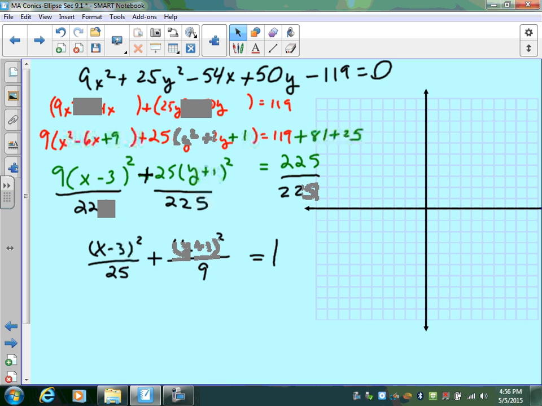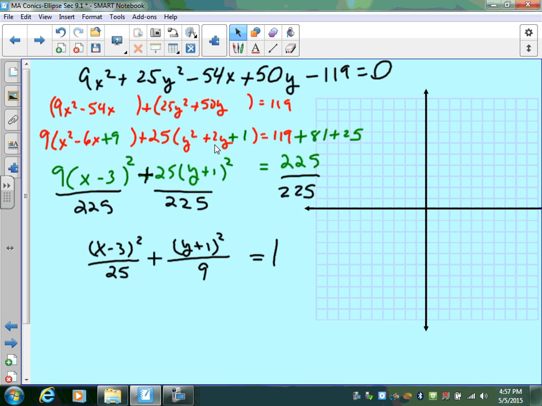So here's my work. You can compare your work to it. 9x² minus 54x, bring the x term over. And then the 25y² plus the 50y, bring those two together. And the -119 goes to the other side, it's positive. Then we need to factor out the 9 and factor out the 25. Very carefully, that leaves you a -6x right here. And then factor out the 25, and that leaves you a 2y in this location. And so half of 6 is 3. 3 squared is 9, but that's really not a 9. It's 9 times 9 and gives you 81 over here.